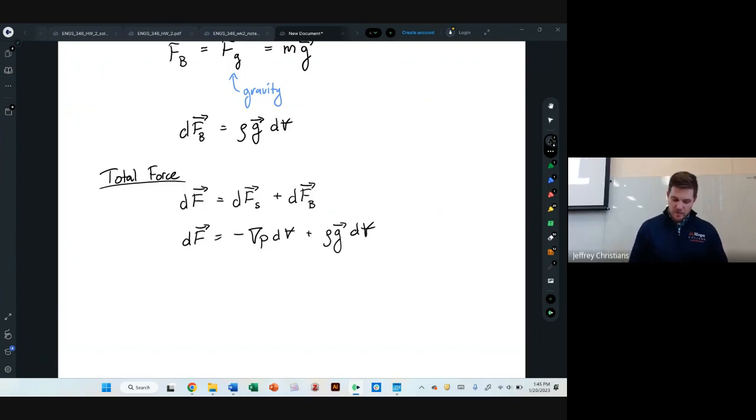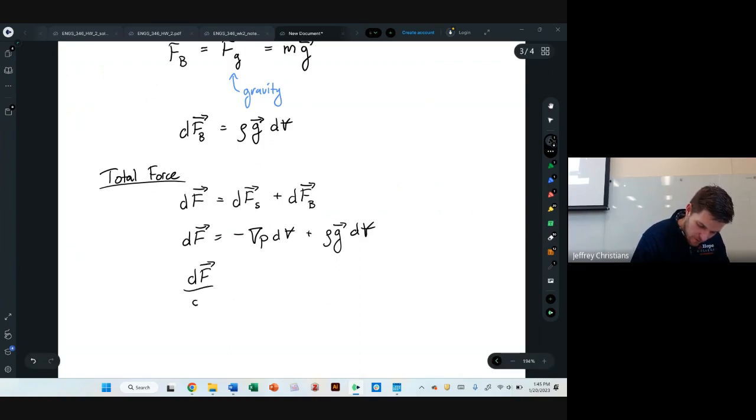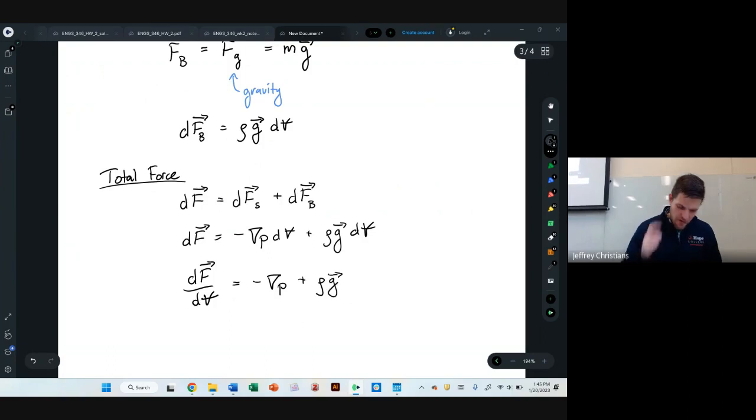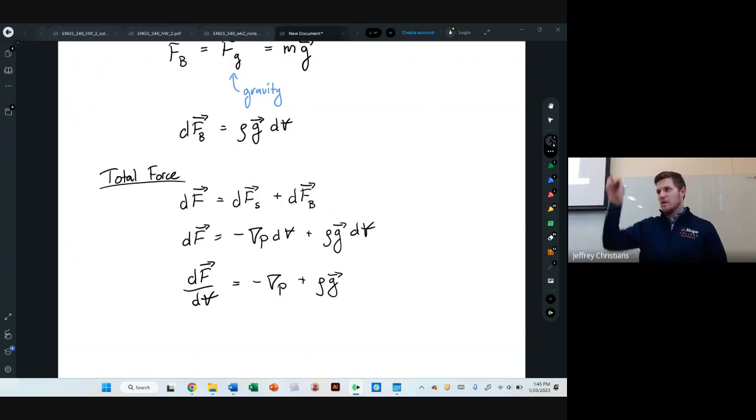And we can get the volumes out of there by putting them on the other side. So we would have dF over volume, the force per unit volume, equal to minus gradient P plus rho G. Obviously, be a little careful in your handwriting because you have a P, a rho, and a G, and they all are going to look basically the same. So that's why I have a funky swoopy V and really try to accentuate the tail on my rho, because otherwise they're all going to look the same.